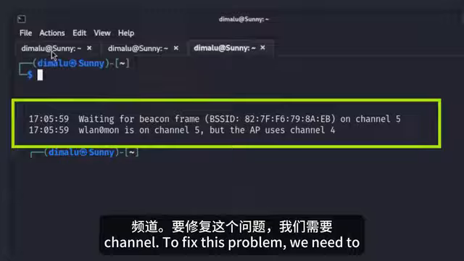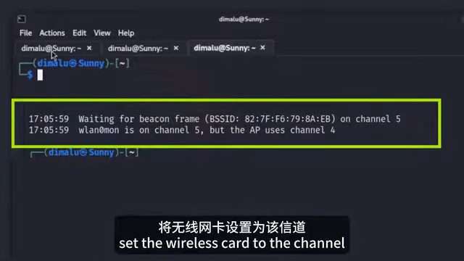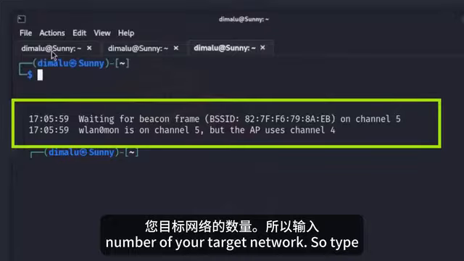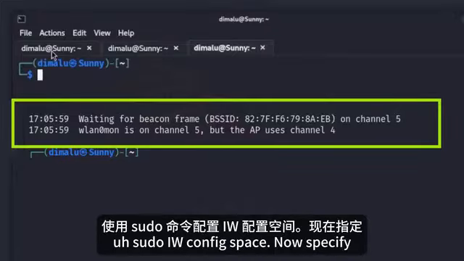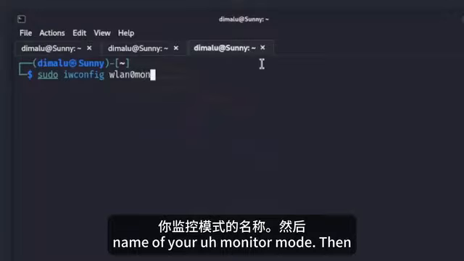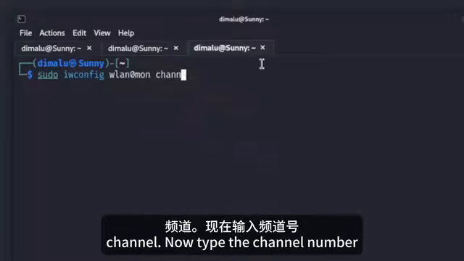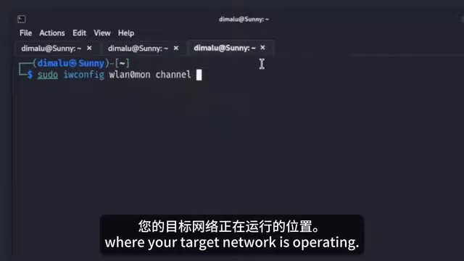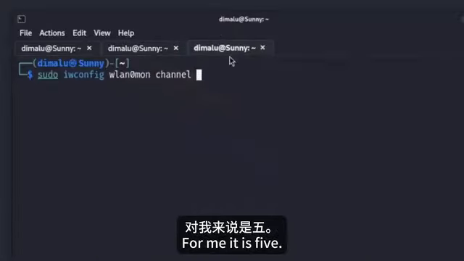To fix this problem, we need to set the wireless card to the channel number of your target network. So type sudo iwconfig, space. Now specify the name of your monitor mode, then channel. Now type the channel number where your target network is operating. For me it is 5.